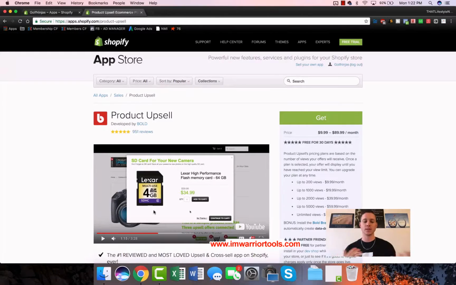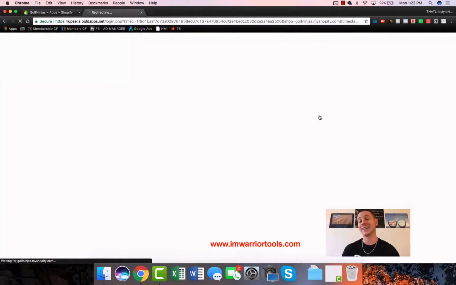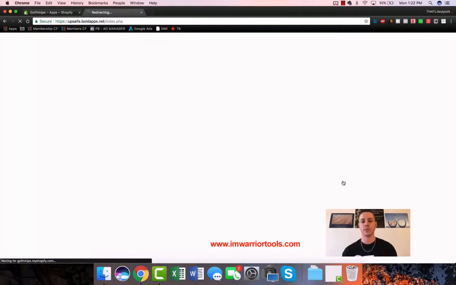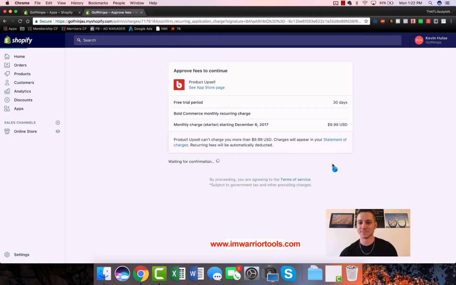And it does have to be horizontally related. Obviously, if you have a camera and a basketball, maybe that doesn't make as much sense. But if you have a men's polo and you also want to sell a men's golf glove, or some golf tees or golf glove covers, or a set of golf shorts, it makes a lot of sense, and people more often than you might think will add it to cart. It really does start to add up quickly, guys, when you're increasing your average cart size. And you are getting more sales, and more sales normally means more profit if you're doing your product research correctly.